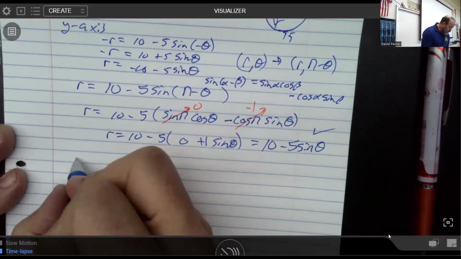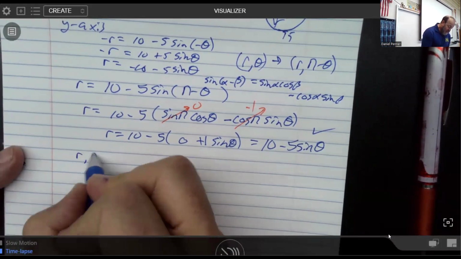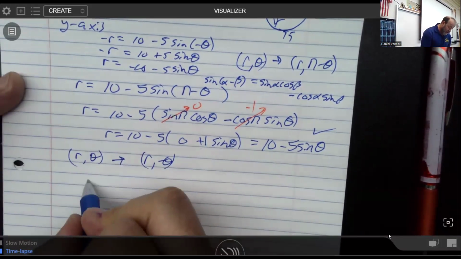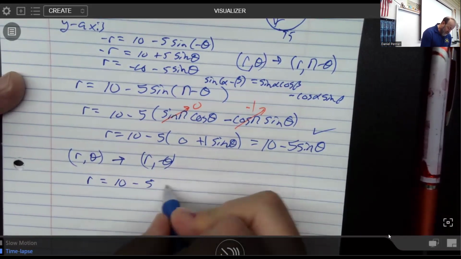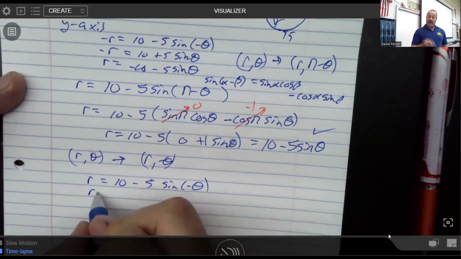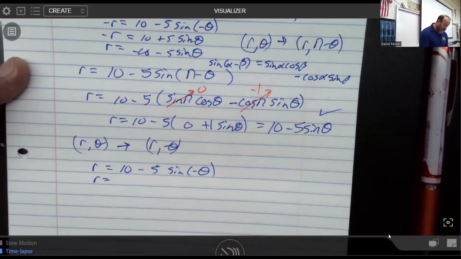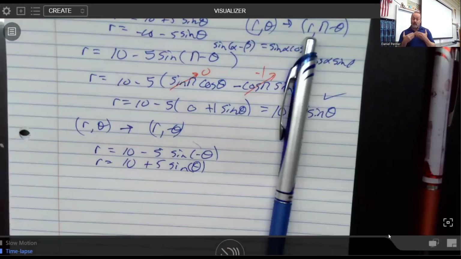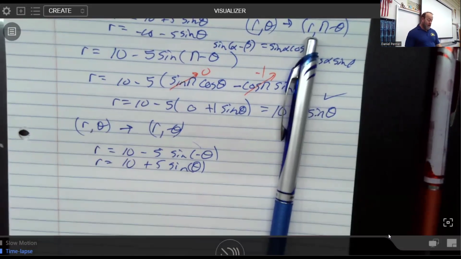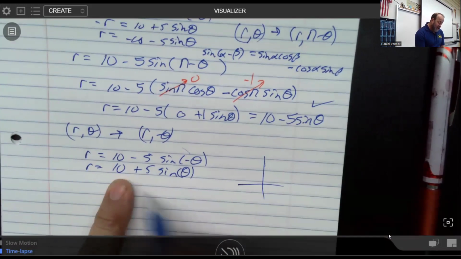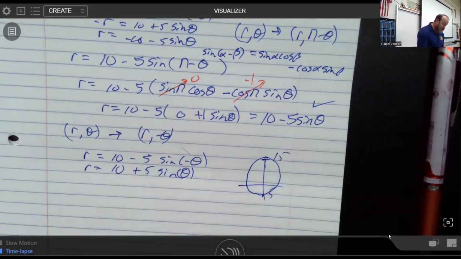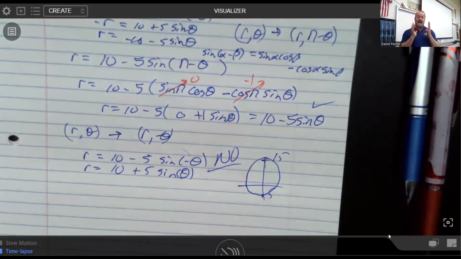Okay, now, x-axis, though, is easier to test. Because if you replace r, theta with r comma negative theta, which is one of our nice little x-axis symmetry tests, I'm going to replace r with r and theta with negative theta. The fact that the sine is an odd function allows me to pull that negative to the front, and I get this. Now, this is not a case of a false negative. It looks wrong because it is wrong. You should know that if this is the curve, it's a sine wave, but it would go up 15 and down 5. You notice it's not the same as the original. It's totally flipped over. So this is a no, and it's a really honest no, because it's not like I think it might be different. We know that it's not the same as the original.